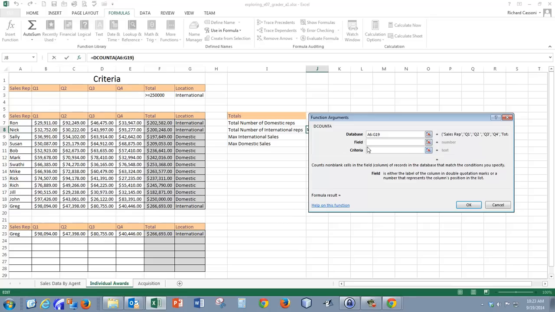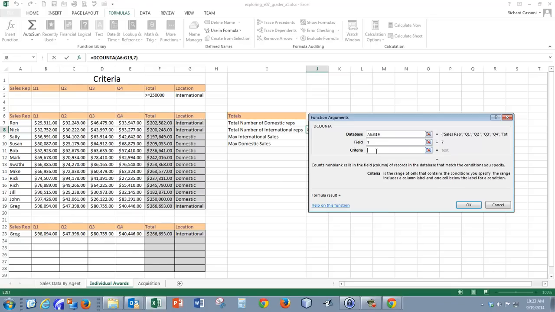So on field, we can either type location in double quotes, or if you wanted to be lazy, and I'm typically lazy on this, we can count the number of columns. So this would be column 1, column 2, column 3, column 4, column 5, column 6, column 7. So in field, we would put 7, and that represents the 7th column.